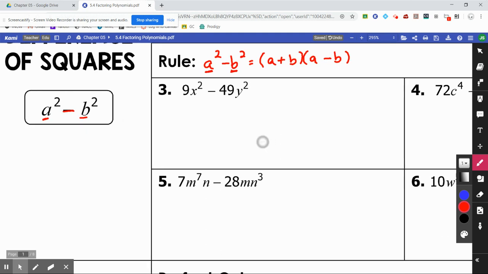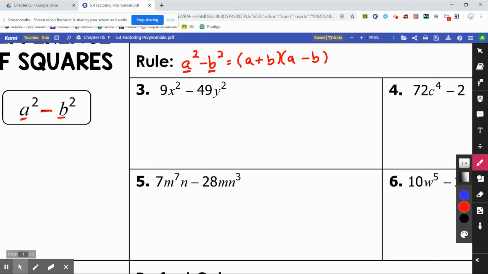Okay, let's start out with number 3, and let's factor a difference of squares. Is this a perfect square? Yes, because 3x times 3x would multiply to give you 9x squared. Is this a perfect square? Yes, because 7y times 7y. Difference is the subtraction. Difference of squares will always factor into conjugates, so you can go ahead and put the plus and minus and simply ask what multiplied by itself to give you 9x squared: a 3x times itself. What multiplied to give you 49y squared: a 7y times itself, and you're done.